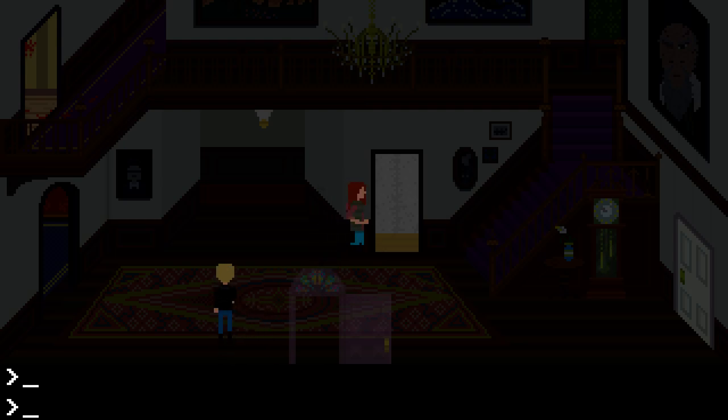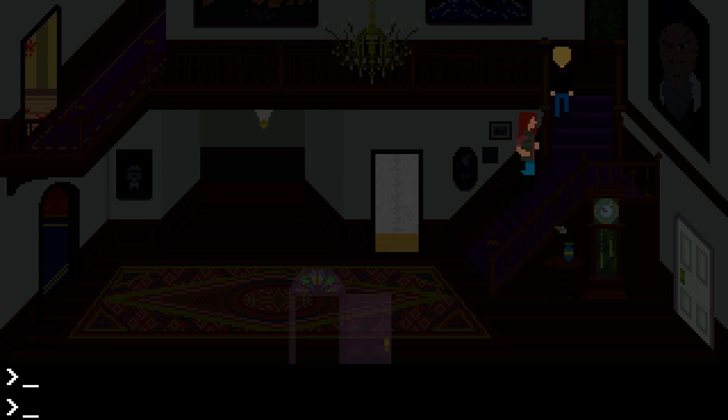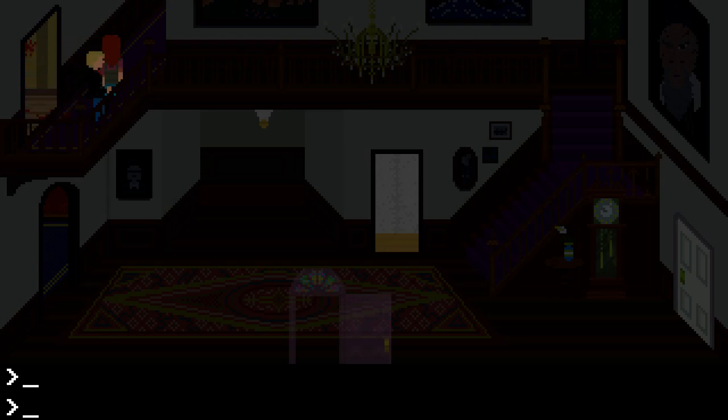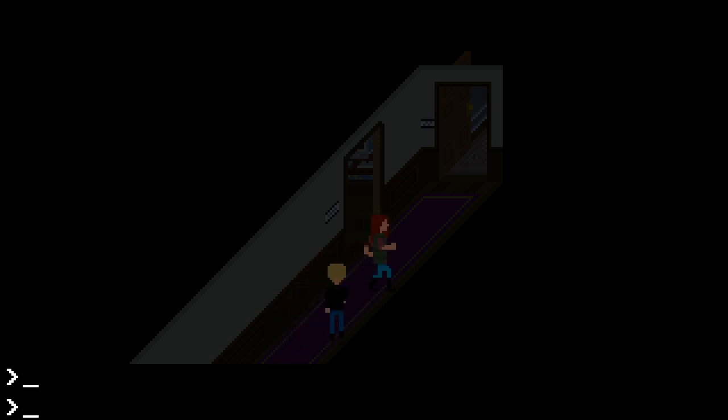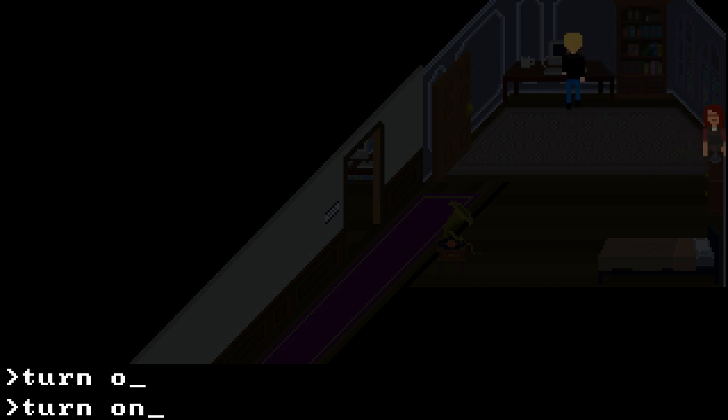All right, so let's go back upstairs. Turn on a light. No. Okay, well, we have to find the light switch. But there's light back here. And that's where we just were. Okay. I wonder, we need to grab that lock eventually. I don't know what it's for. There was something up here. Okay, turn on computer. Oh, there's also a lamp in here. Turn on the lamp.